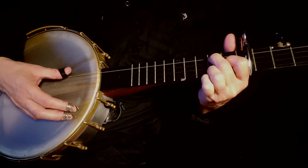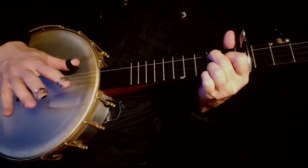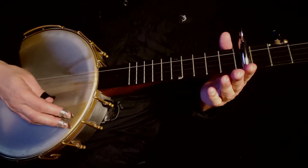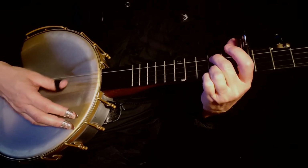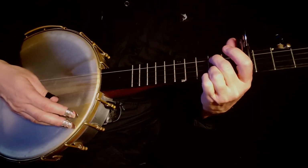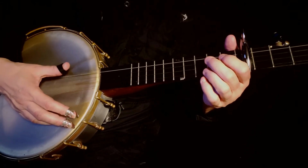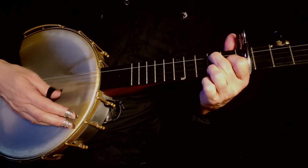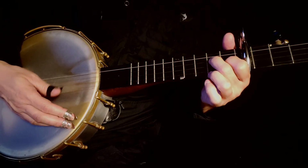You're making a C position, which is actually a G chord. You don't need to worry about that. You just want to get the C position down. Open. E minor position. Back to open. C position. G. D7.